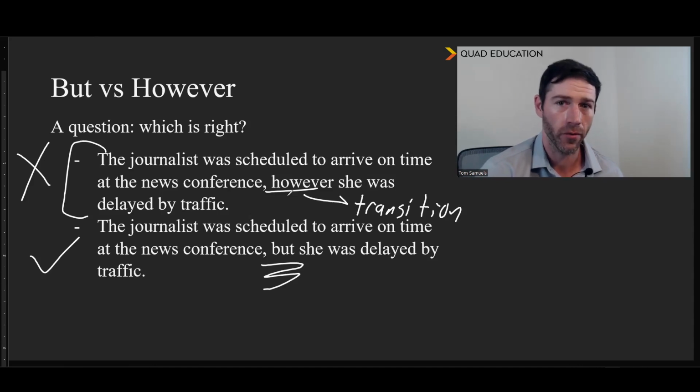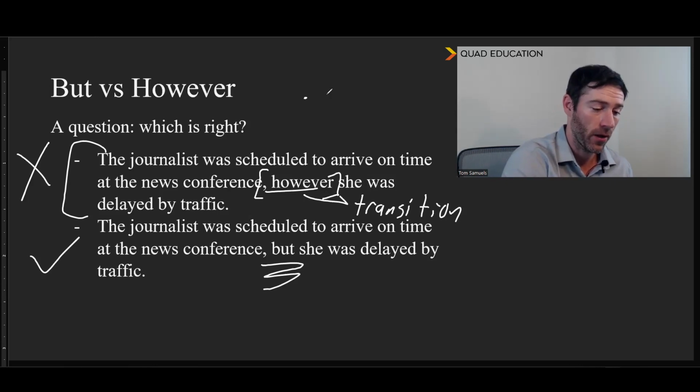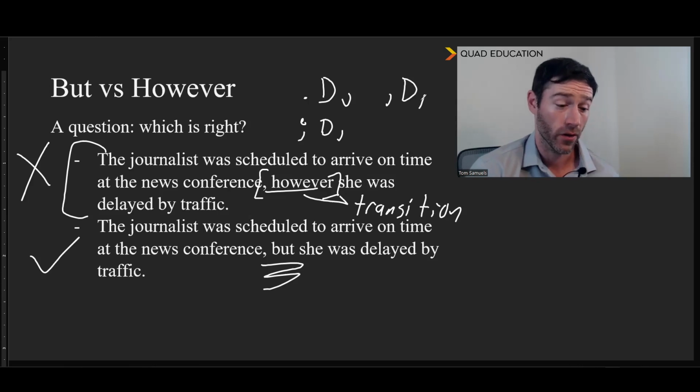I guess whereas is a conjunction, but what transitions will do is they'll show you what's going on between two independent clauses. And as you can see here, however is not surrounded by punctuation marks, which on this test, it will always need to be. So that could be a period to the left and a comma to the right, or it could be a semicolon to the left and a comma to the right, or I suppose it could also be commas around it. But regardless, as it's used in this test, however, will always be a transition.